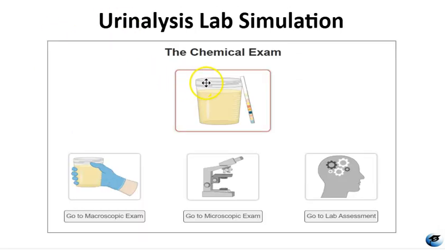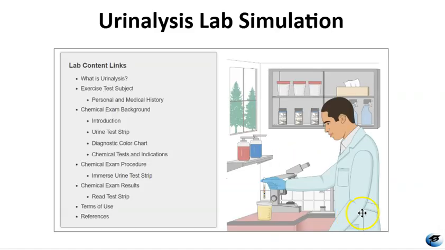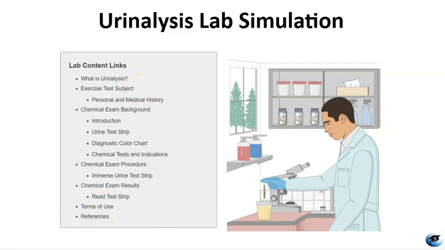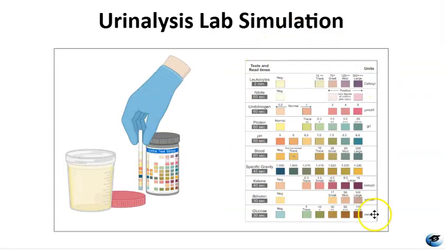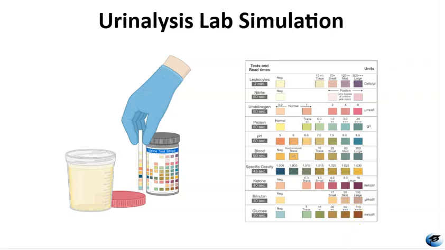So this is just a screenshot of some of the steps. You'll go to the chemical exam first, and it's going to take you through all of these different steps of the urinalysis. And then you can always go through and click some of these background informations if you need to review some of the terminology. That would be here. It's a pretty straightforward simulation. I think you will enjoy it. This is just an example of the color changes that you may see and what they mean. So you can compare your dipstick with these colors to see if you see any abnormalities.